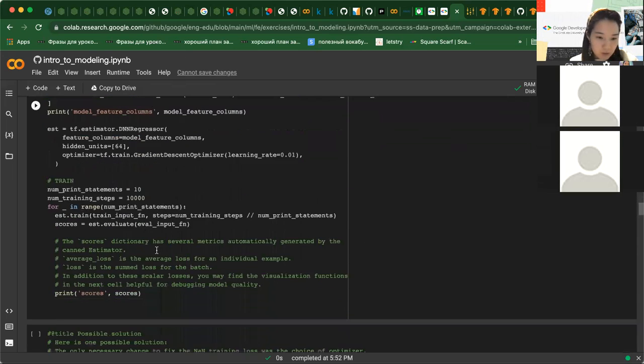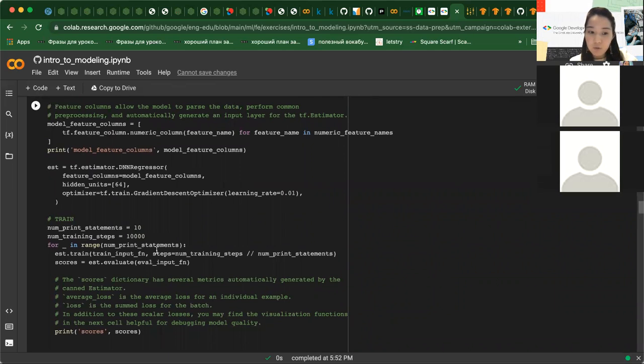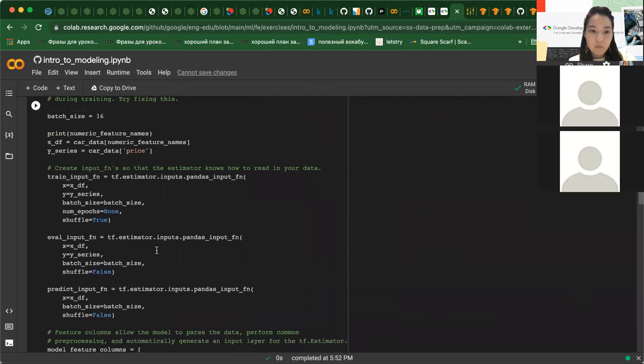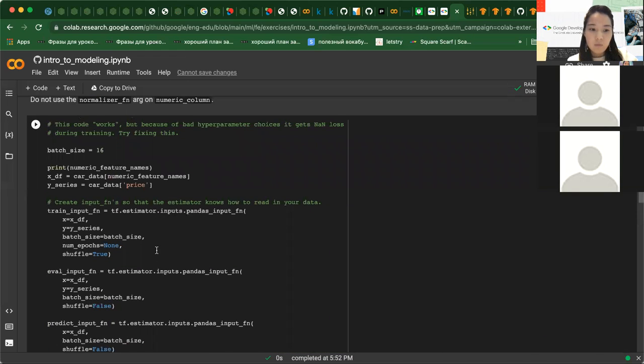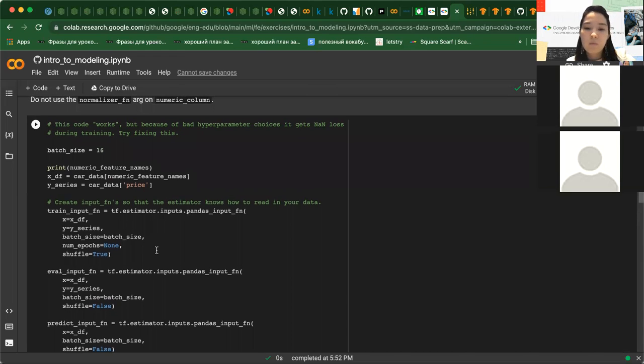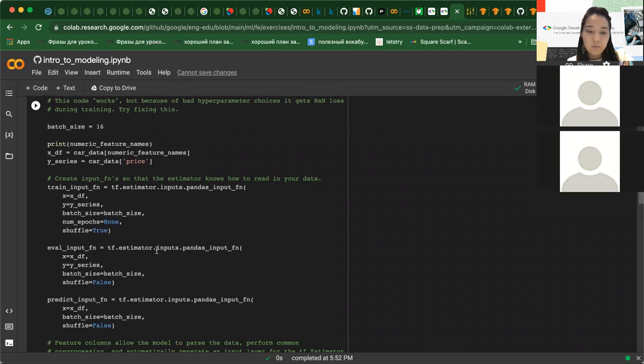Maybe just briefly looking at this code, something is already familiar to you, maybe not. Anything you know from this code?